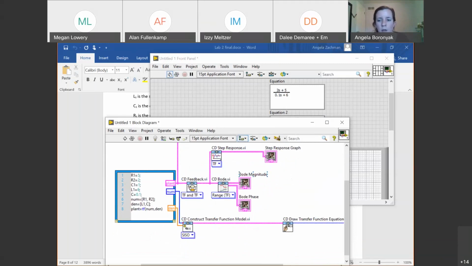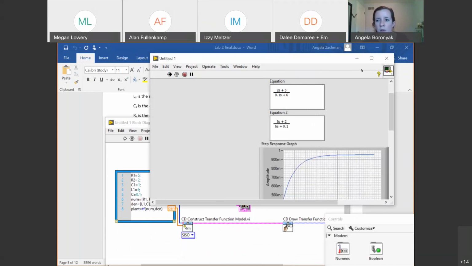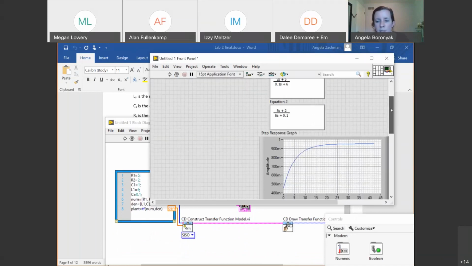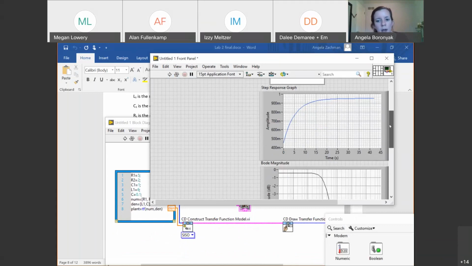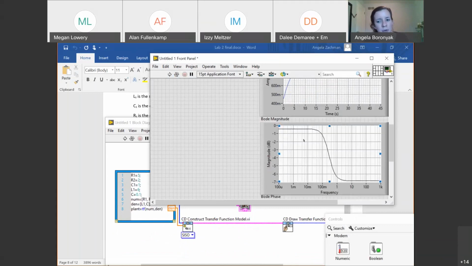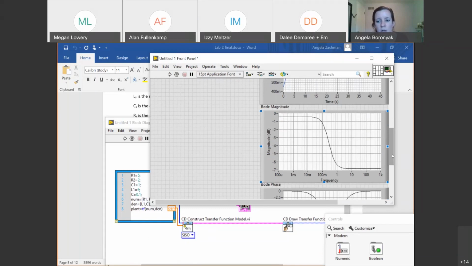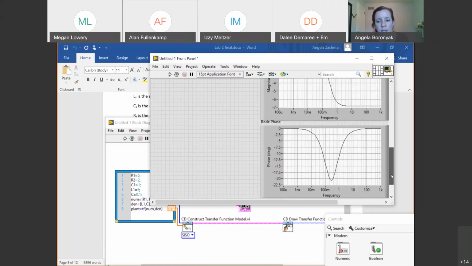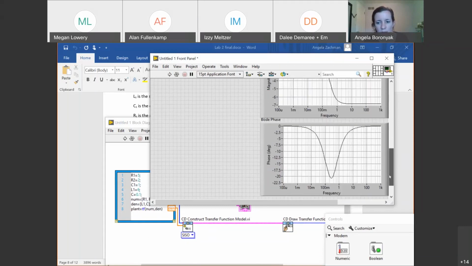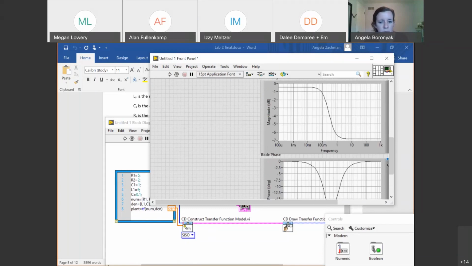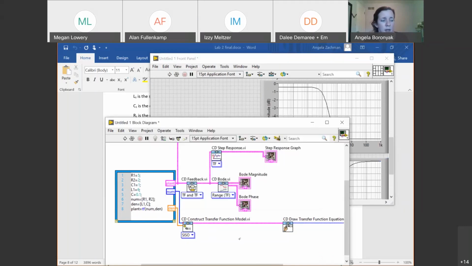When you run these, now let's look at, I have my step response graph. Again, these aren't the right numbers. I get a Bode magnitude graph versus frequency. Notice my frequency is in powers of 10 increments or in decades. My magnitude is in decibels. My phase graph I also get as well. So it graphs all of that nice, good stuff for me. And that's basically all you need.